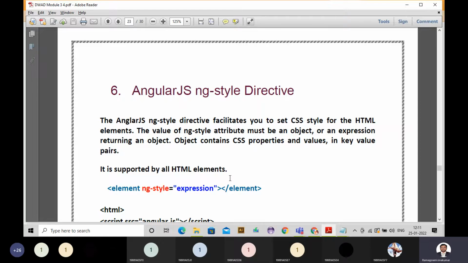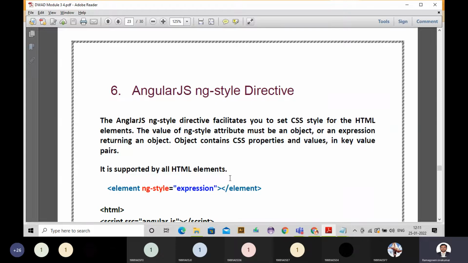The AngularJS ng-style directive facilitates you to set CSS style for HTML elements. The value of the ng-style attribute must be an object. What is the condition here? The ng-style returns an object.